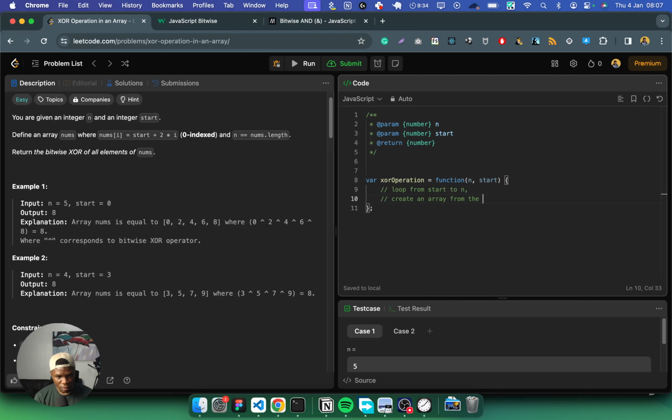Then return the bitwise XOR of all elements.